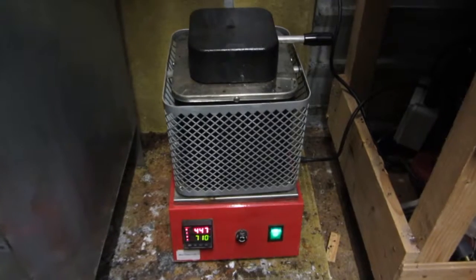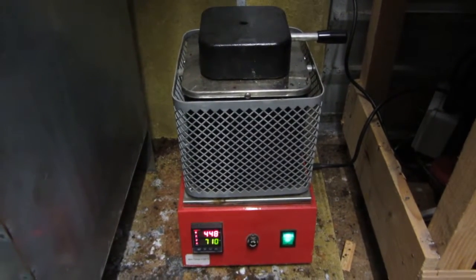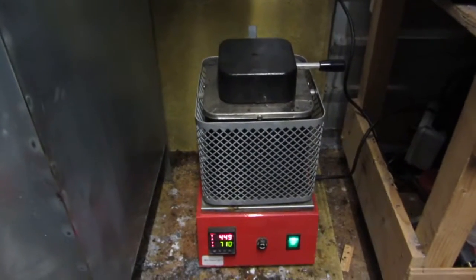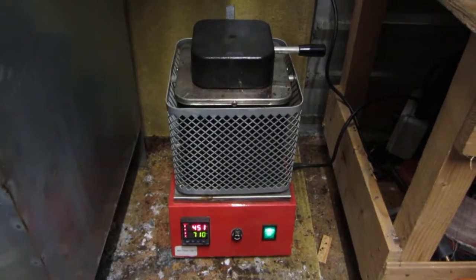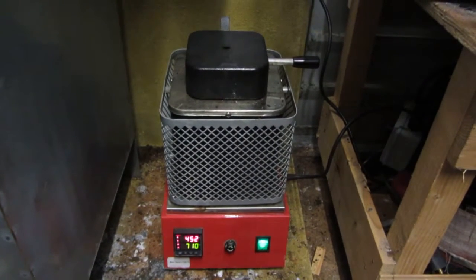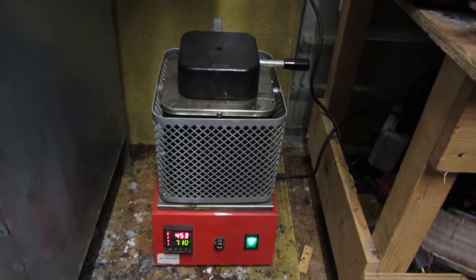Furnace is now melting the aluminium. We're on 447 degrees, going on 448. It's nearly there. When it gets to 650 degrees, I stop it, skim all the dross out of it, add the degasser, skim it again, then put the flux in, give it a good stir, skim it one more time, and then I'm ready to pour it into this mould up here.